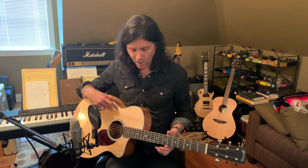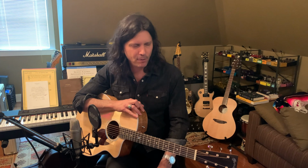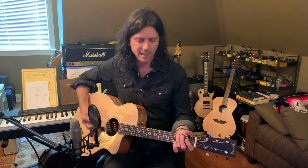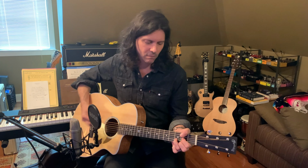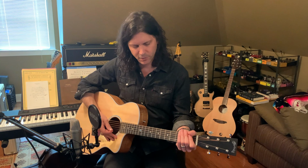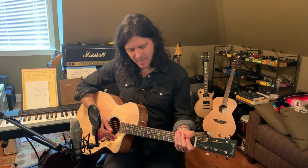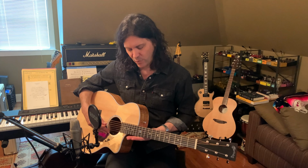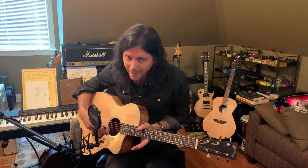So let's get on to a little more about the guitar. Another fascinating thing about this guitar is the neck. They call it True Align and a high-performance taper. Now, what does that mean? Well, in this case, it means you're going to get a little bit more meat, if you will, around this cowboy chord area on the treble side. So when you grab those big cowboy chords, you've got a little more for your hand to grab onto on this treble string side. Now, as you move up the neck, it starts to taper in a little bit as you get to the higher frets on the treble side, whereas the bass side gets a little bit meatier.